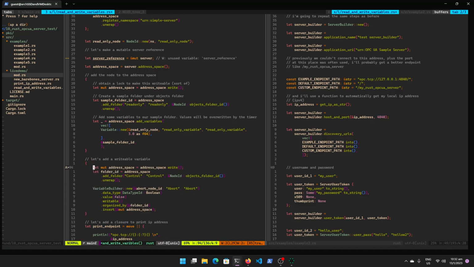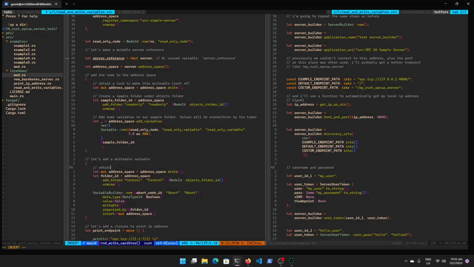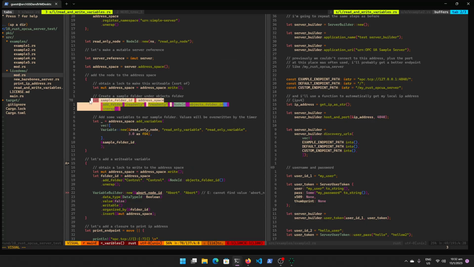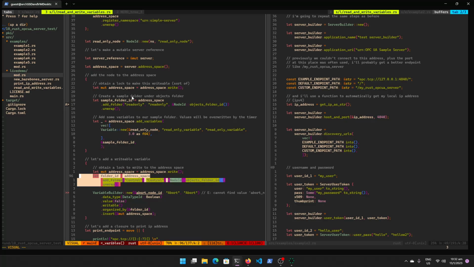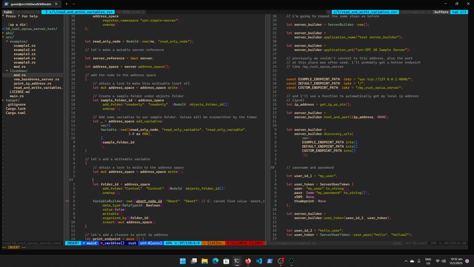So this first step, the technically correct term is obtain a lock to write to the address space. Okay, and then you look for a folder ID. So you can see we are actually making another folder. You can see that these two steps are pretty much the same. We obtain an address space, we lock it up so that it cannot be changed by other threads or whatever.